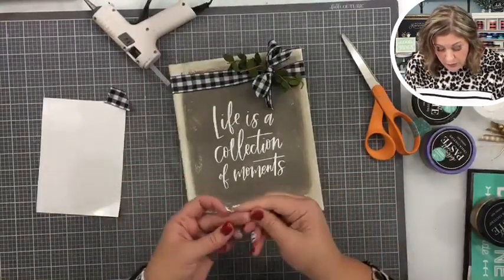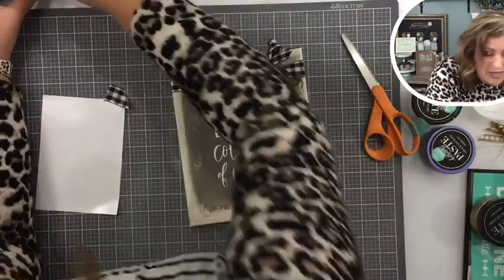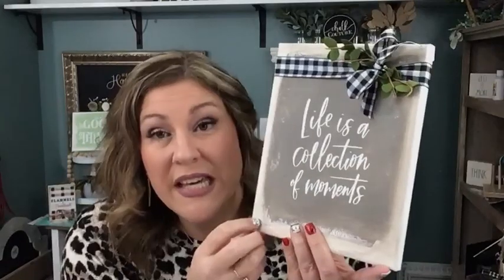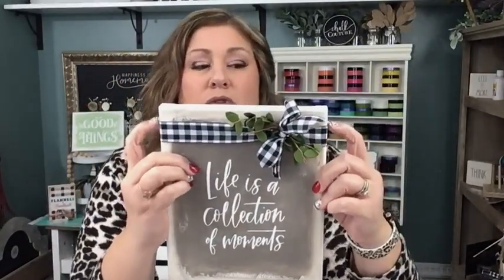This is a really cute neutral decor piece that can go into anybody's room — it can go in my office actually, which I love to decorate with little things. 'Life is a Collection of Moments' — the saying is on point, and I made it look like a fun little distressed board even though it's canvas, with a little neutral pop on top. Simple, quick, easy — 10 to 15 minutes, you've got this done. Stay with me tomorrow night, I'm going to have a brand new project for you at 8 p.m. Eastern — it's Friday eve, it's New Year's Eve eve! Thank you so much for watching, guys. Bye, have a great rest of your day!